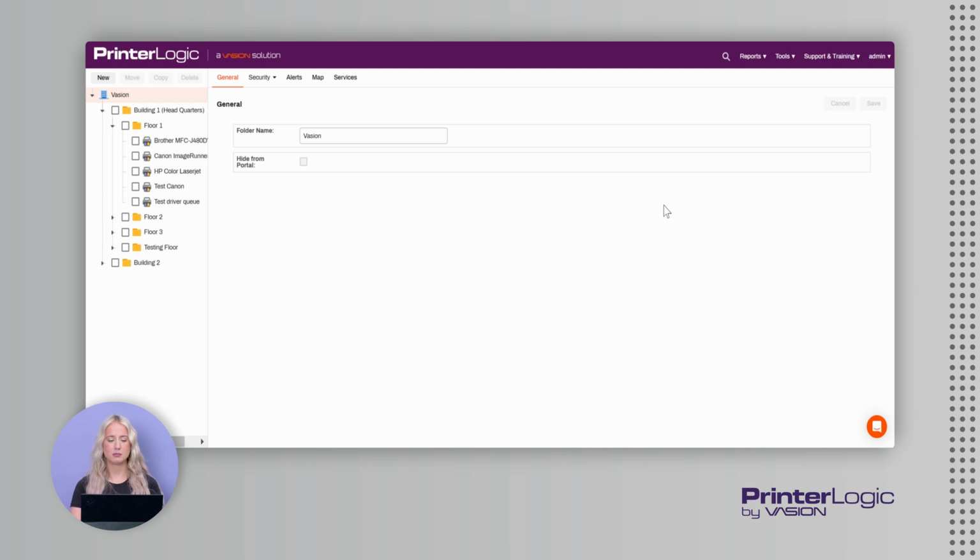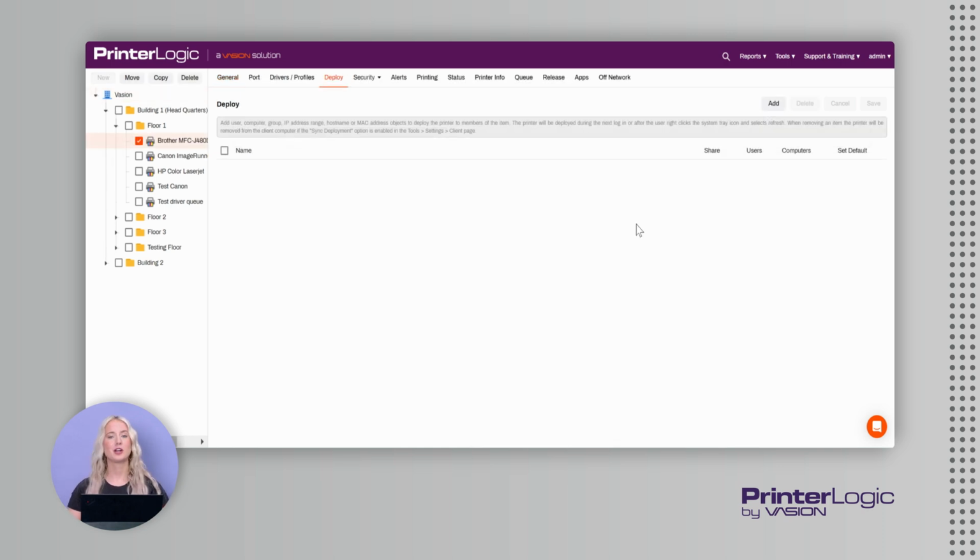And once you're done with this import tool, you're done with that print server because now you're able to manage all of your different queues on the left-hand side in your file tree. If you're currently not using a print server in your environment, no worries because we can still import printers using a CSV file or manually through the UI.